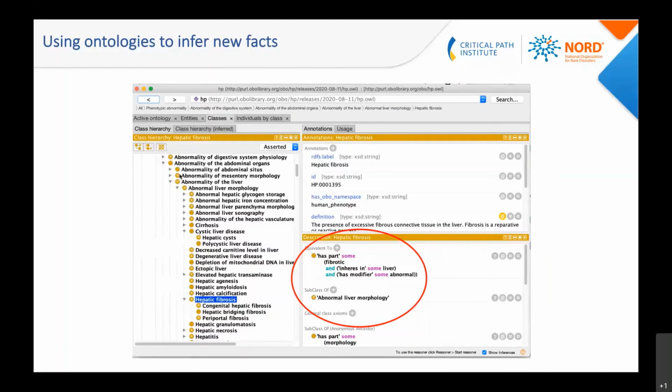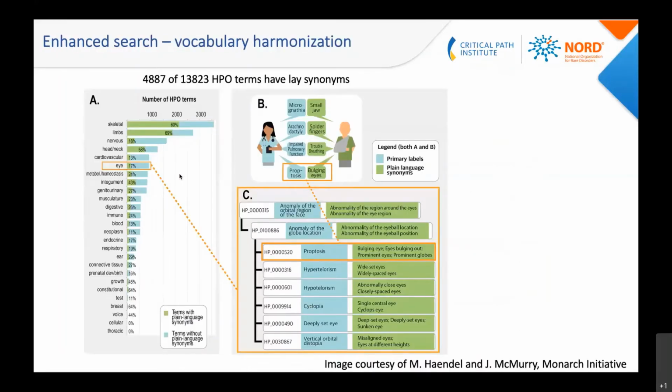So you might be thinking, that's great, but how can I actually use this to find the data that I have? Do I have to go through and map all of these crazy terms to the way that people actually talk? Well, one of the great things about ontologies is that you can include multiple labels for the same concept. So for example, here's an image that shows some classes from the Human Phenotype Ontology. And as an example, proptosis also has synonyms for bulging eyes, eyes bulging out, prominent eyes, and prominent globes. Of the 14,000 or so terms in HPO, about a third of them have lay synonyms already associated with them. And this is what makes an ontology really useful for mapping across different vocabularies and for tasks such as text mining or natural language processing.